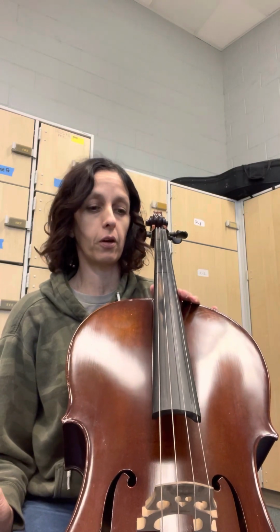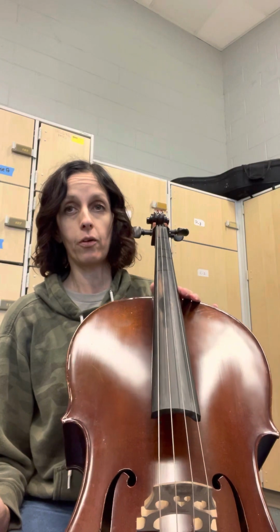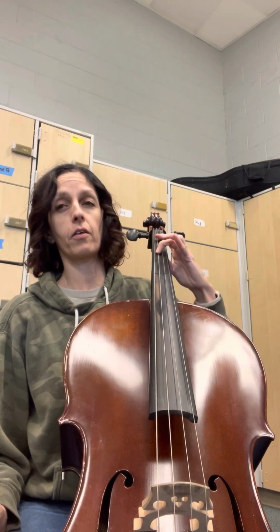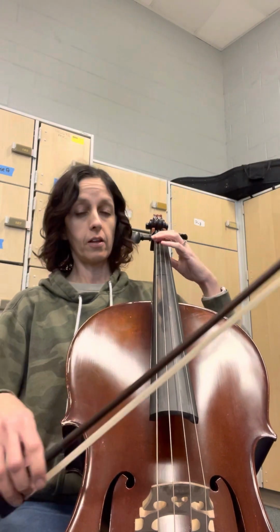Two sharps. We can go down one letter from D and know the last sharp is C sharp, and order of sharps F and C. Okay, so we're going to do extensions in this scale on the bottom two strings, D, E, F sharp, open G, A, extended two, extended four is C sharp, D, and then the top octave is the open 1-3-4, open 1-3-4, no shifting, nice and easy. D major, ready, and go.